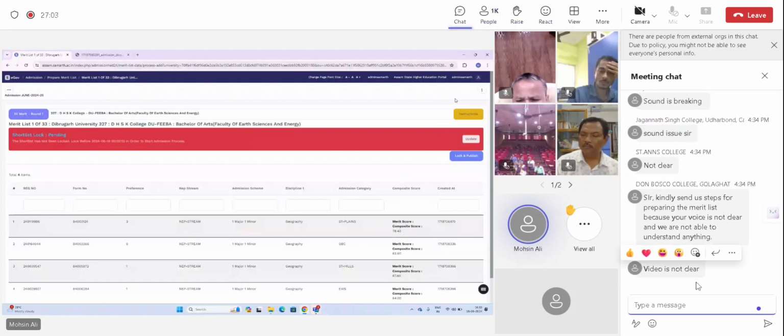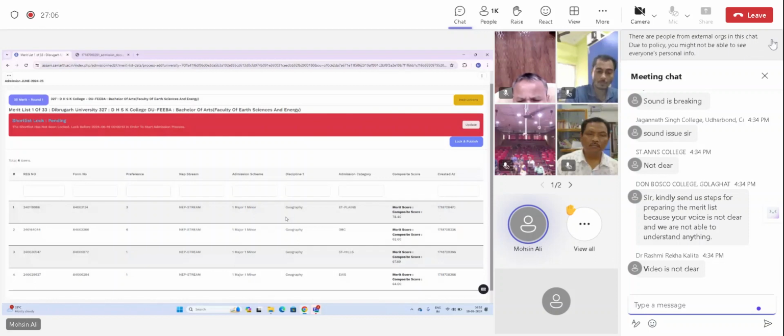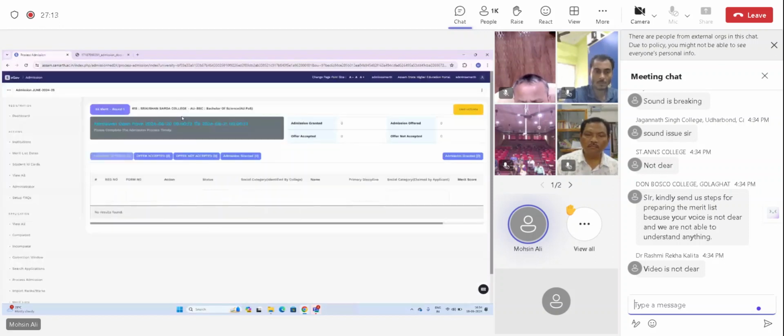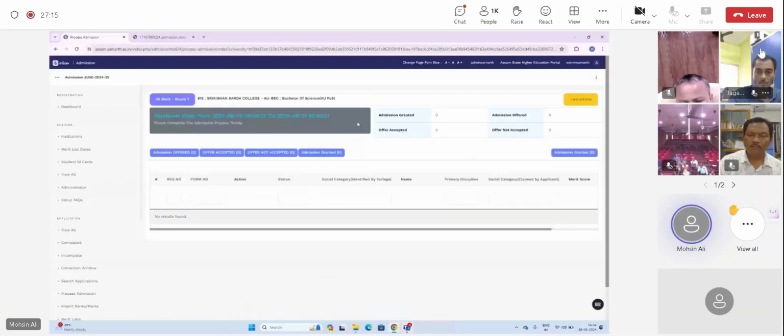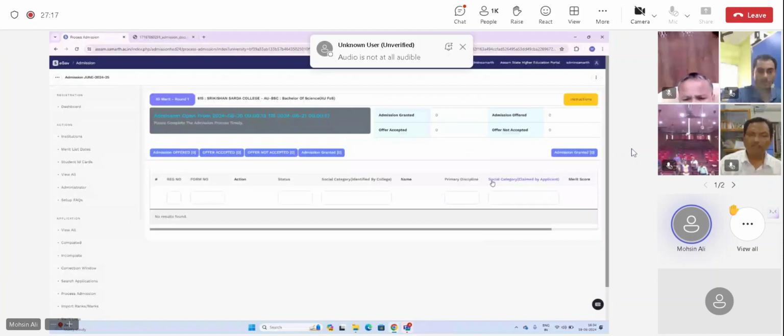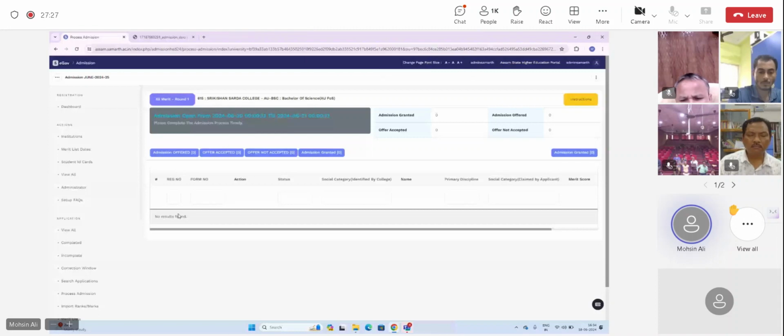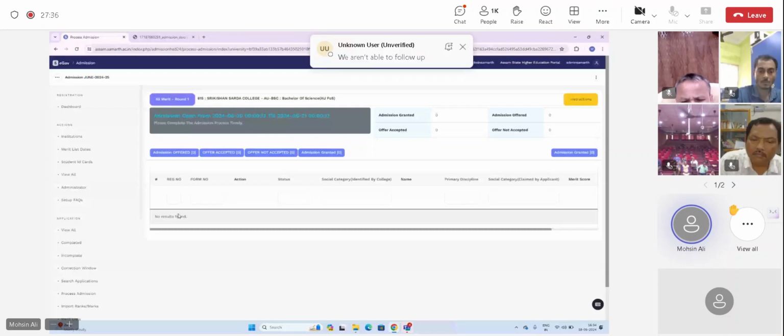So here they have an option like process admissions. They can simply click on process admission, and all those applications which have been marked here, they can see all those details under this form, because this is a live portal. So that's why I'm not clicking on the submitted part. Once the principals have submitted all those applications, they will be visible here, with the form number, actions and status, all those things available here. They can simply mark and grant the admissions of those applications.